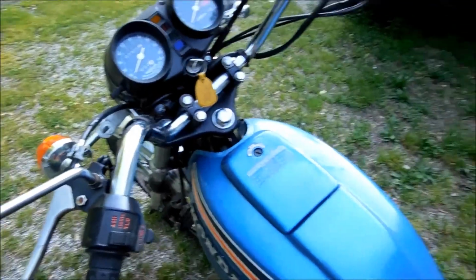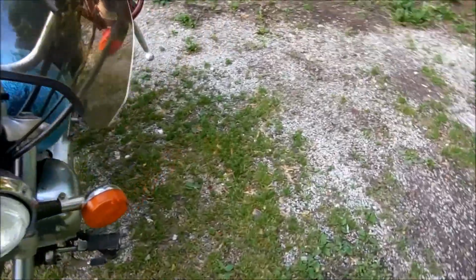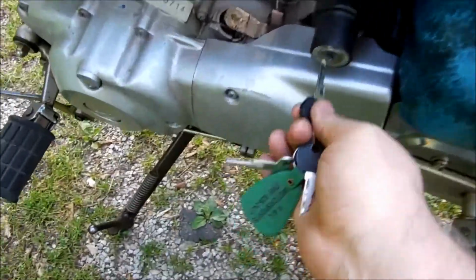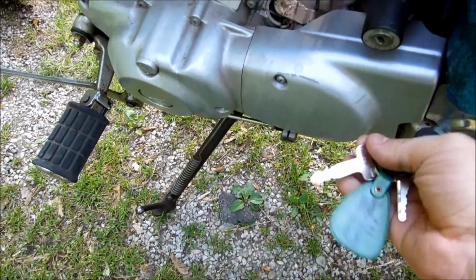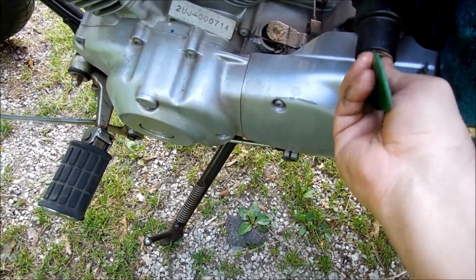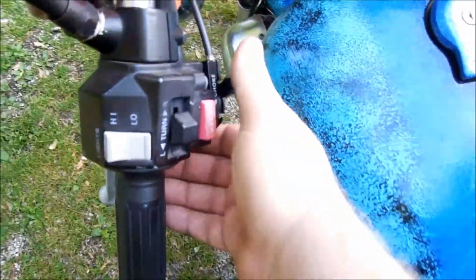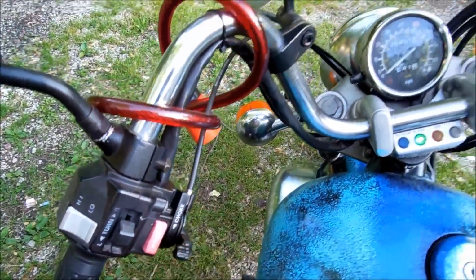Alright, that was the 1978. Now I'm going to go over here and start the Yamaha. The key goes down here in the side. Oops. Okay, and then the choke is right here. Pull it back.